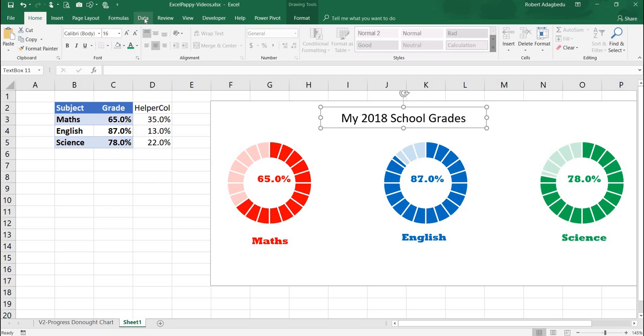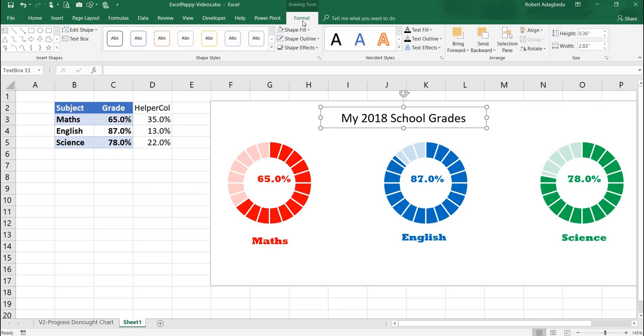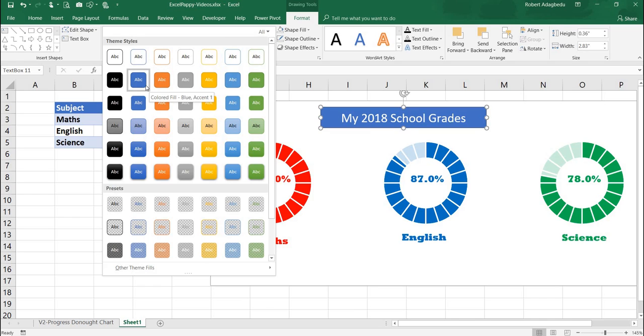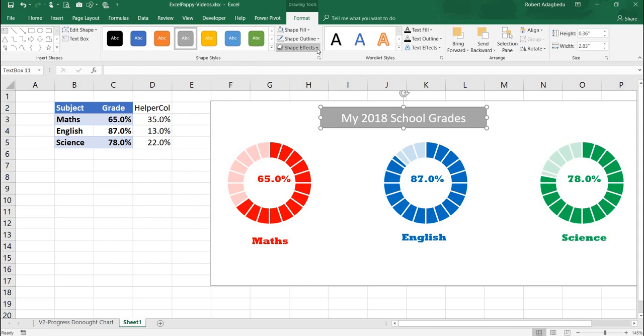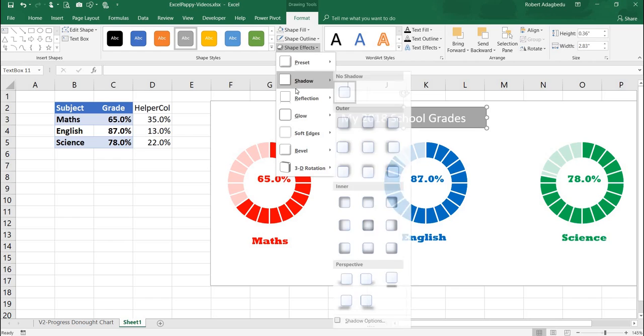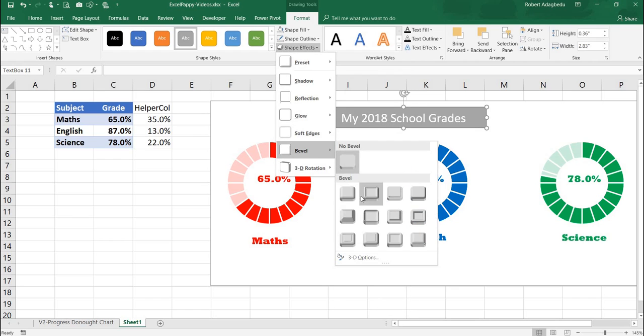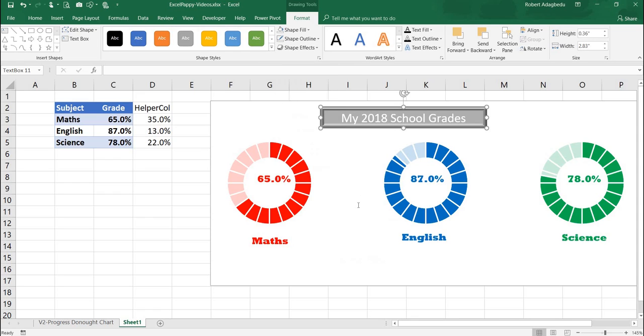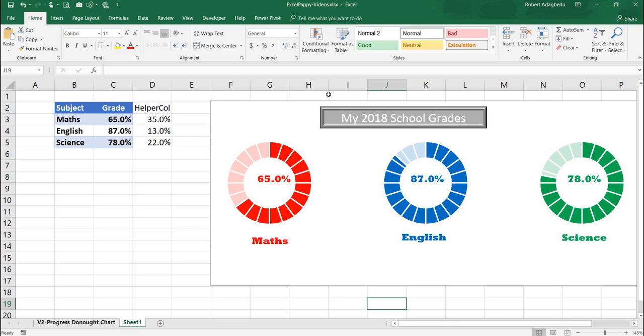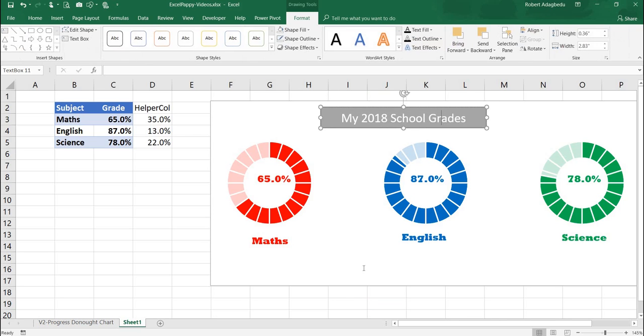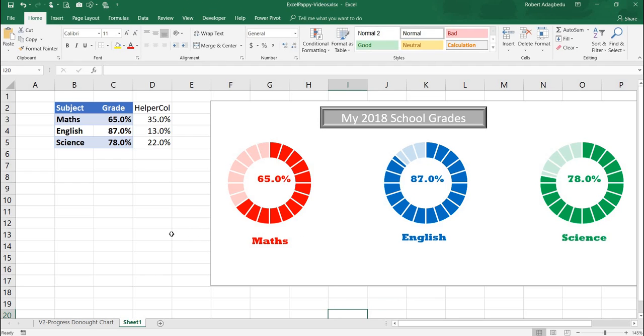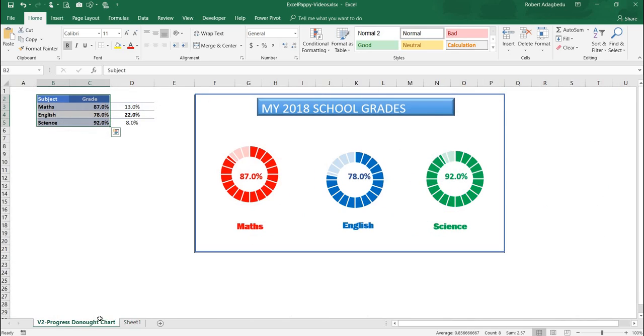And then the box that we have, we can format the text box and just use one of these beautiful text boxes. We can put it in the color that we want, and then we can even add some shapes to it, shape effect. We can make it beveled, and then make it look pretty. You can change the color if you want, but this is what comes out of it, and it looks exactly what you see.